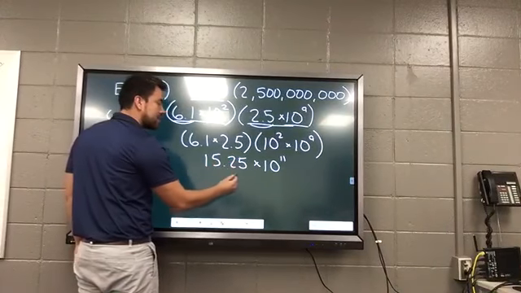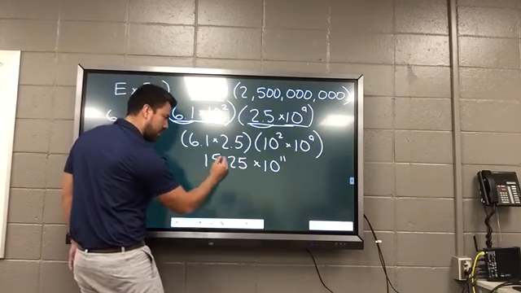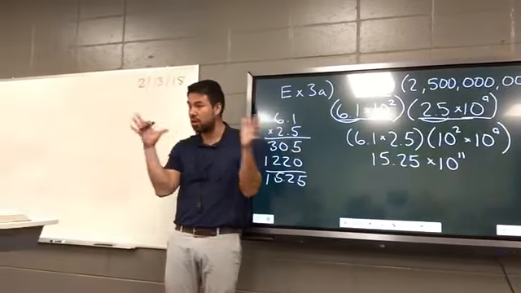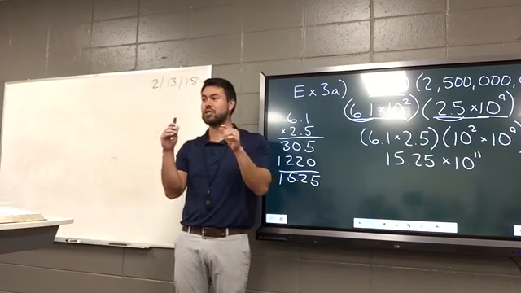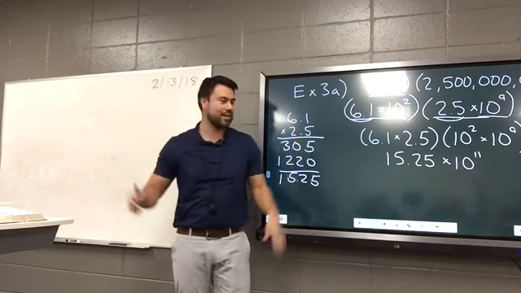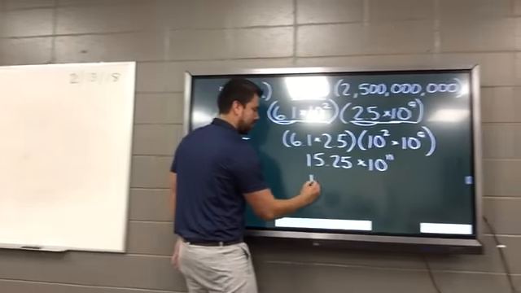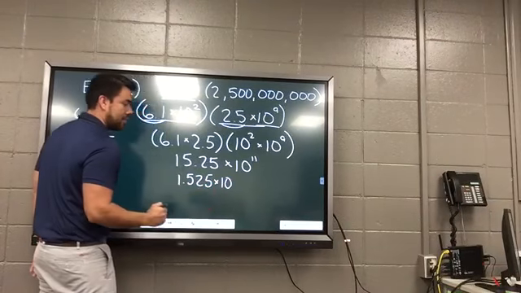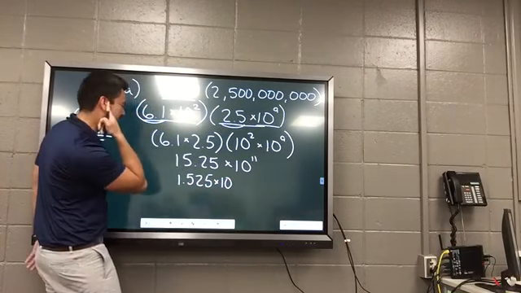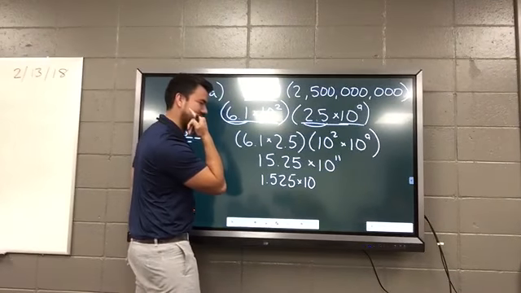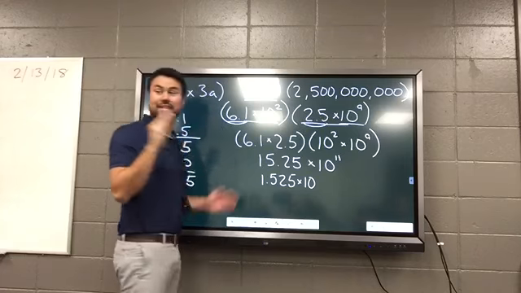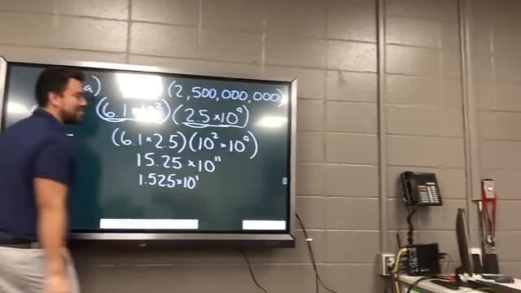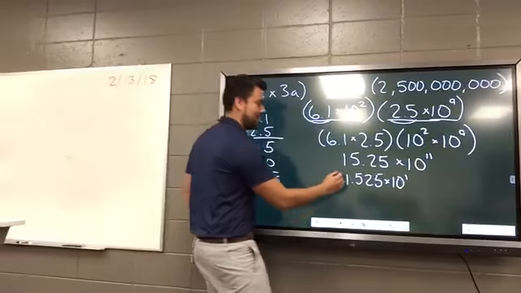Can anyone write this in scientific notation properly? Just this part right here. How do you write this as proper scientific notation? By the way, is it big or small? It's technically, by my definition, big. Okay. Jenna. 10 to the what? Sorry, what's that exponent? If it's a big number, if it's a positive. Negative. Positive one. Right here.